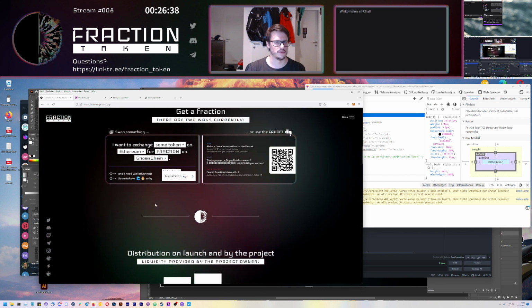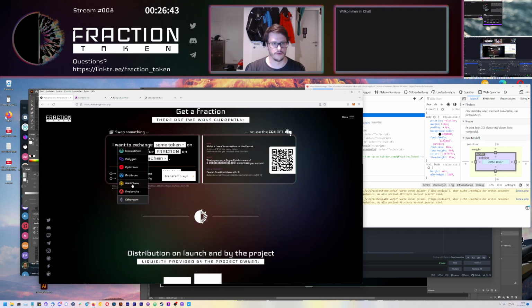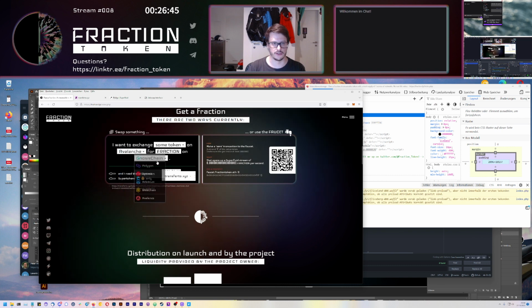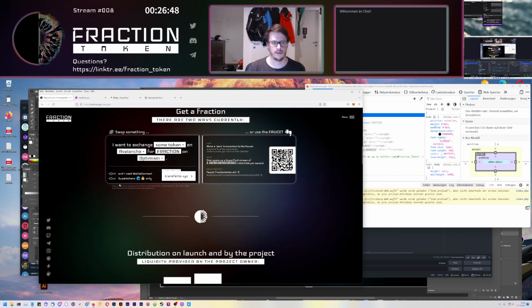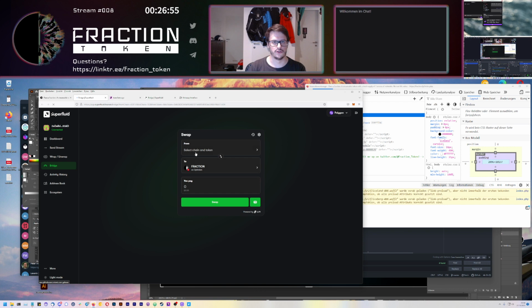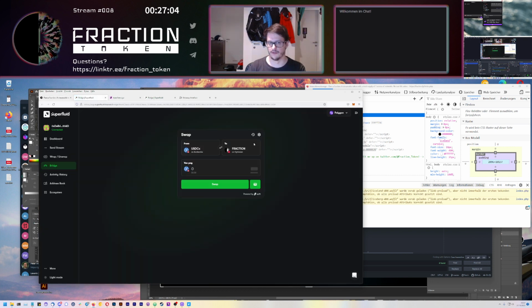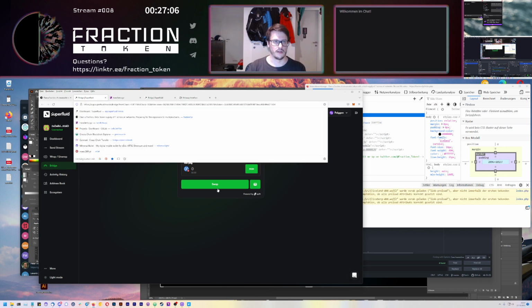There it is. So then I want to exchange some token on Ethereum on Avalanche for a fraction on Optimism. Let's transfer 2, but if I go here to the Superfluid bridge, then it should leave that unfilled because I selected some other token. But if I use USDC and I open that up, then it fills it out right away. And this fill out process basically just happens by these URL parameters here.